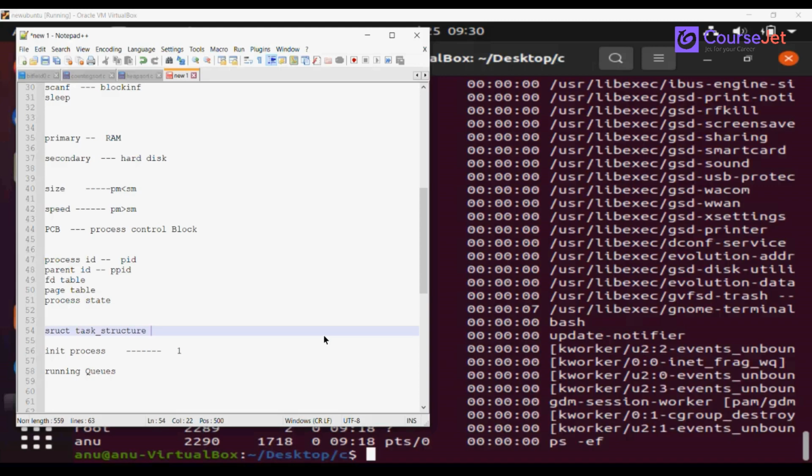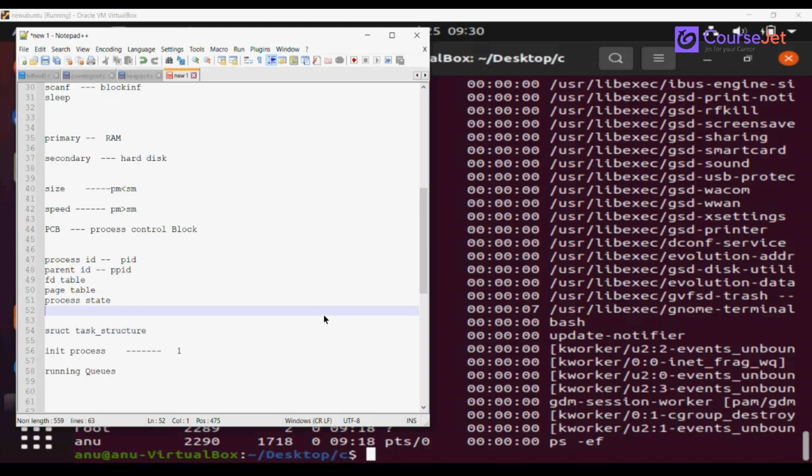If that process is not completed, then it will suspend that process for some time and jump to the next process. It will execute that, and again jump to the next process, and after n processes, it will come back to your first process.